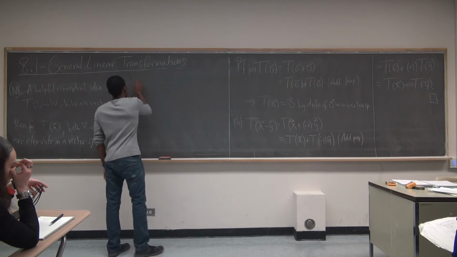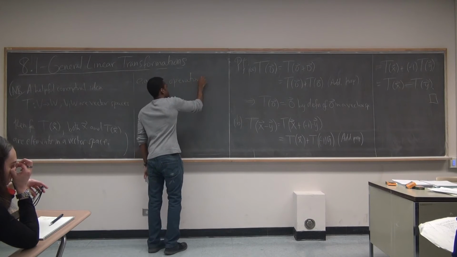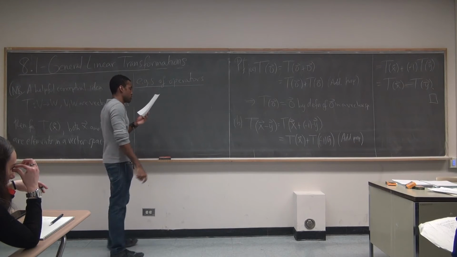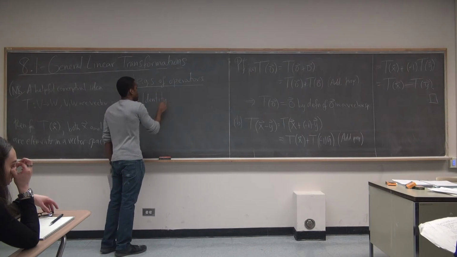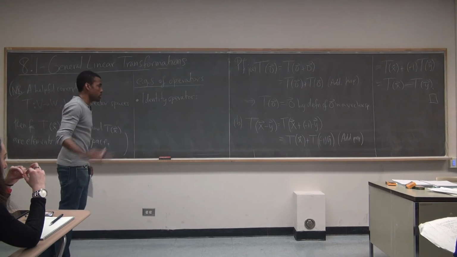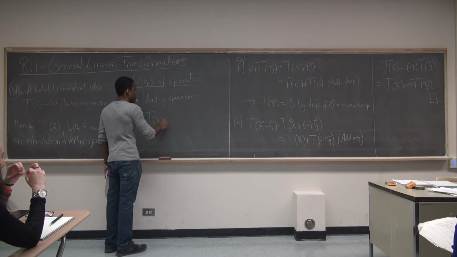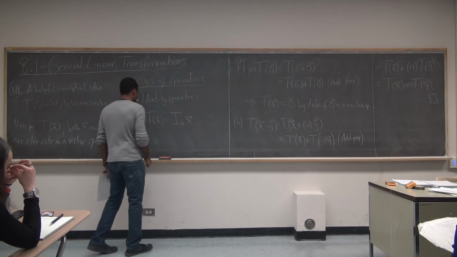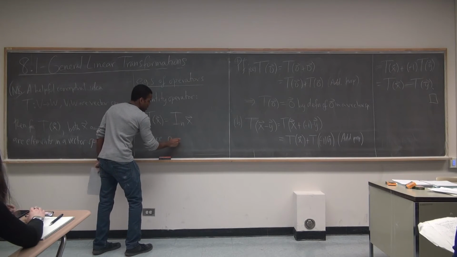We give some examples of operators here. We've used some before, but just to go over some ideas. There's the identity operator, which is kind of like a multi-dimensional identity function. That's the guy that says T of X is just I_N times X, which just gives you X again, where N is the dimension.